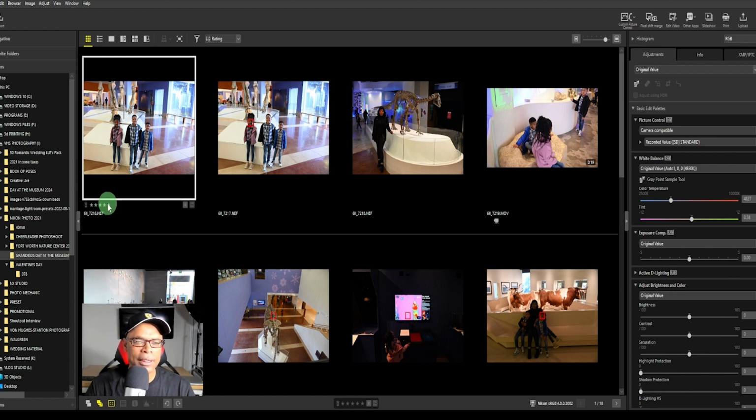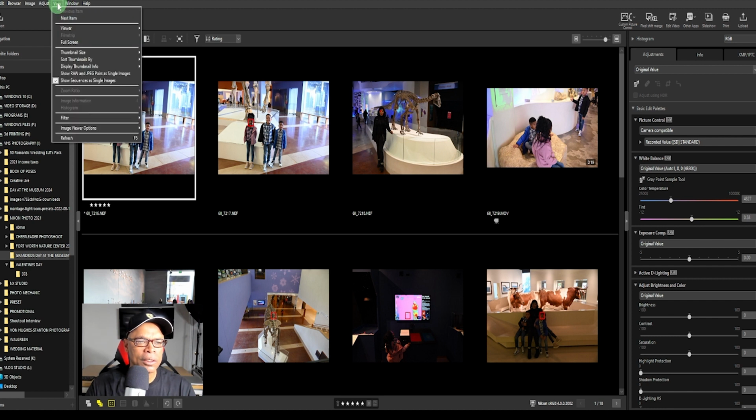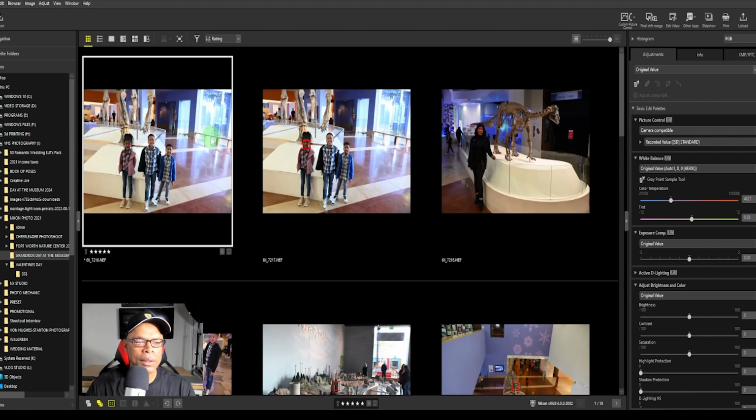So do I like this one? Yes, I do. As you can see here, this is the Nikon Z6 II. This is a RAW file. And as you can see here, it focused on her eye like it was supposed to. Let's make that a little bit larger. View, thumbnail size, maximum. All right, it focused on her eye. That's my grandkids. And this one, it focused on her head.